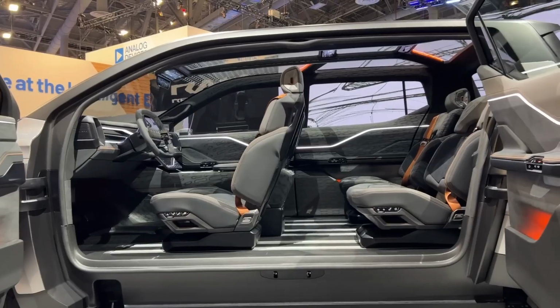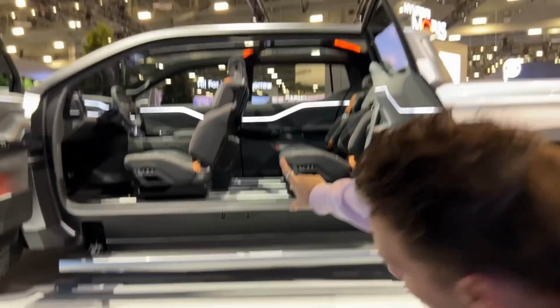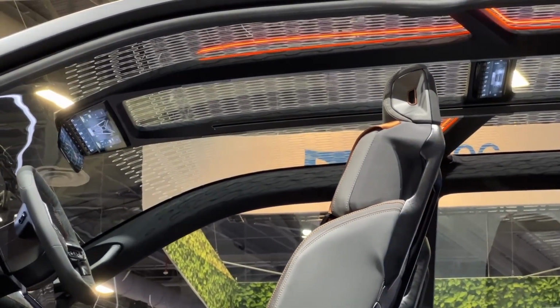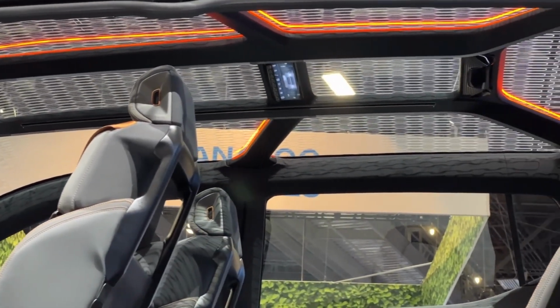It looks great. Over on the inside, you see how much space you have. They're so freaking spacious. Like the back seats, look at all that legroom you have, right? If you look a little bit further up, look at the sunroof. That sunroof is like an alien spaceship, you know? It's divided into different segments. You have this kind of orange ambient lighting, nice little pattern on the roof.